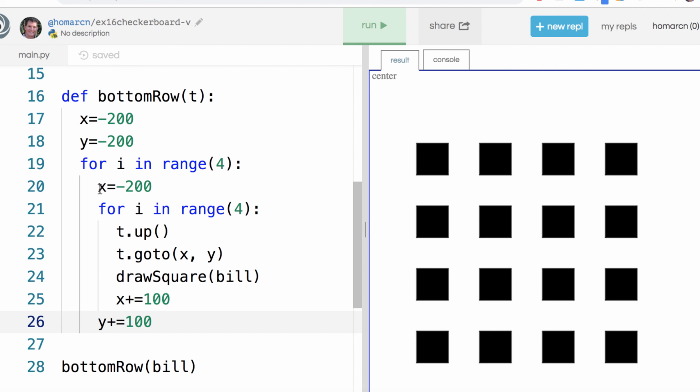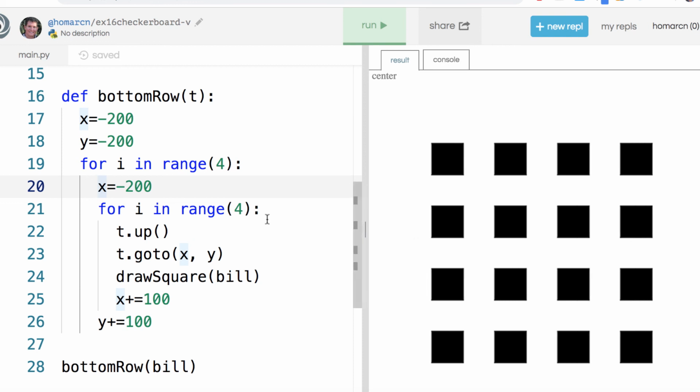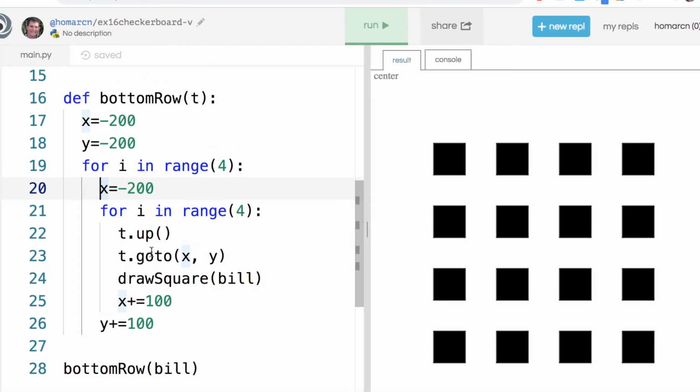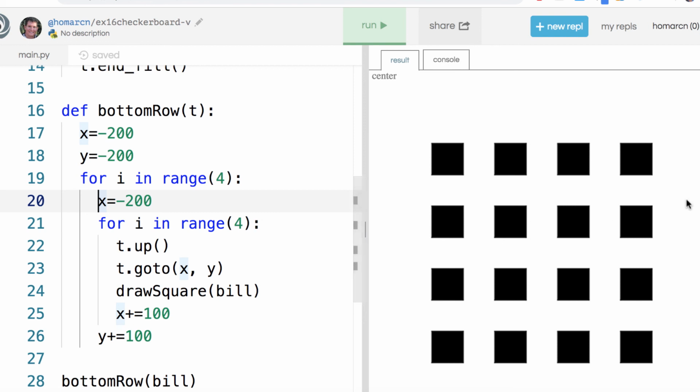So that's why we're putting this one here basically after it runs, where once it starts a new row, we want to reset the x. But down here, right after the loop's finished, after the first one's finished, then we make the y go up. We don't want the y to go up before it even starts, and that's what we just did the first time. So this is correct now. And again, I'm just doing this by memory, but it's actually good to see when things happen like that. So that's the first part of this.